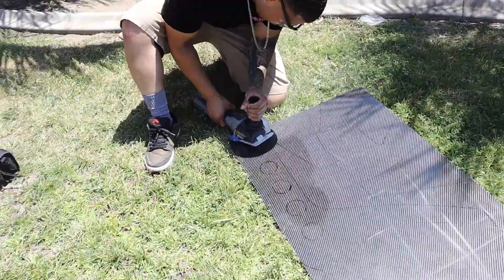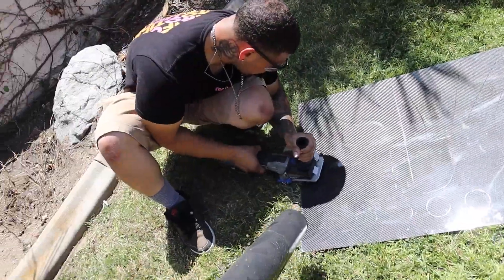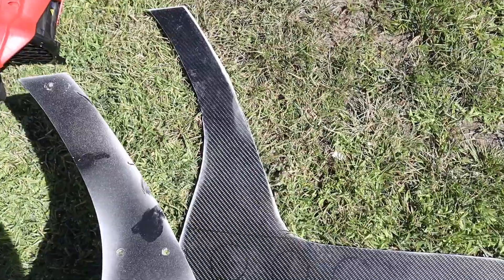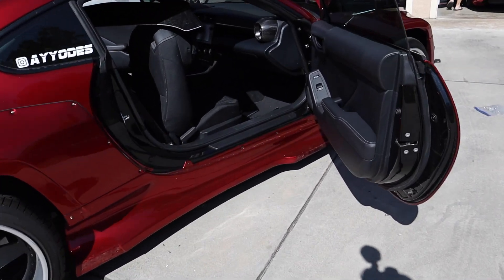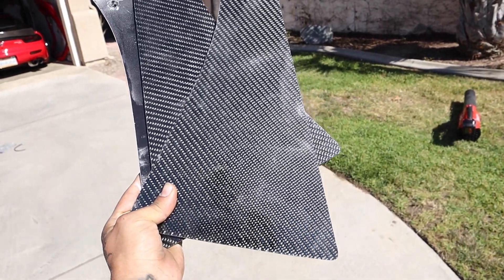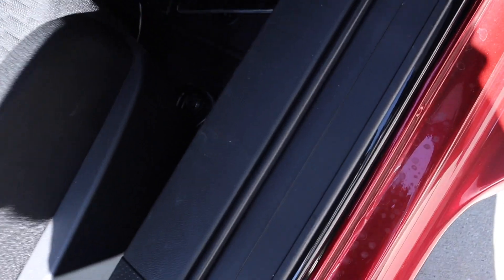After a while and a bunch of batteries dying, we got them all cut out. Right now we're just working on getting it dremeled and trimmed so the edges aren't rough. I still have maybe two or three pieces I still need to cut out, and we're waiting for the batteries to charge. For the small ones, I'm going to let David make the holes because I don't want to make the wrong ones and have him get mad at me — that's happened more than once.